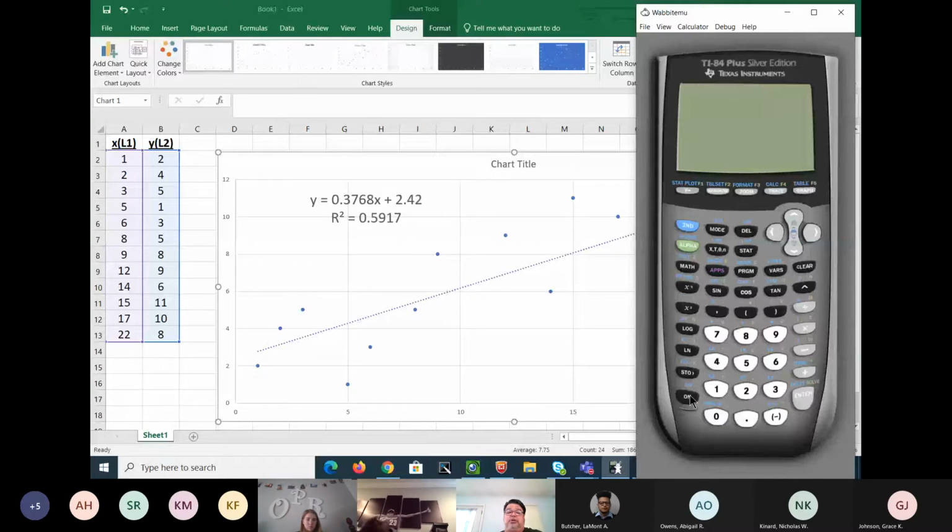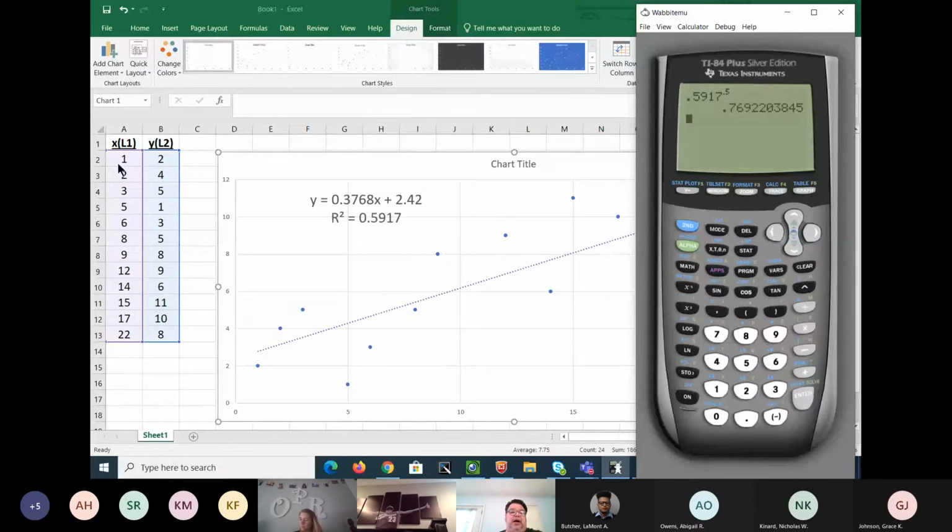Turn the calculator on first. 0.5917 raised to the 0.5 power. And that's your R. So write down your R is equal to 0.7692. That's what I'll ask you on the test. And I'll ask you for that equation also. All right. Does anybody have any questions on how to do it on the Excel spreadsheet? And we'll do it 5 or 6 times with homework and stuff like that. We're going to do it in class. I'm just showing you kind of an intro.